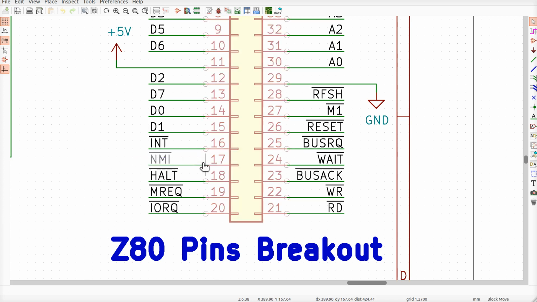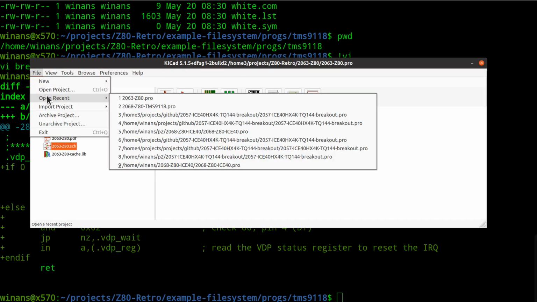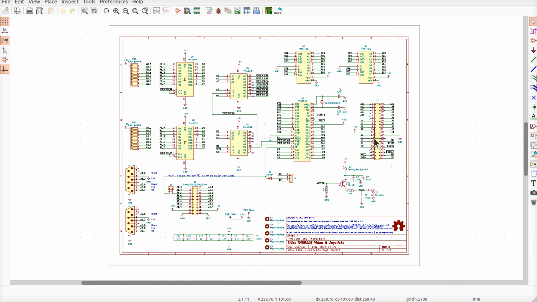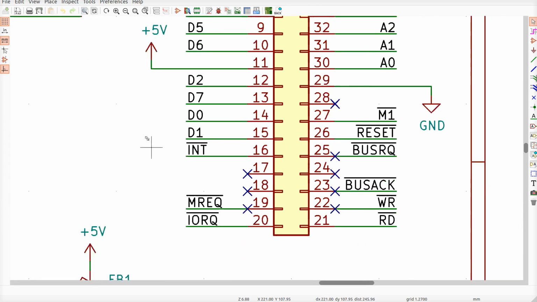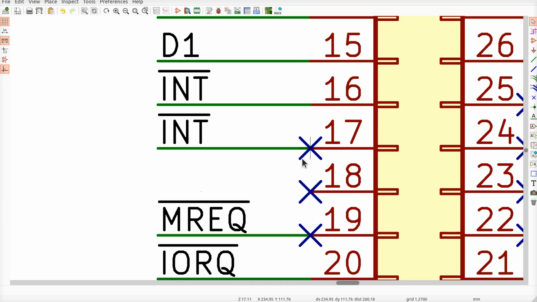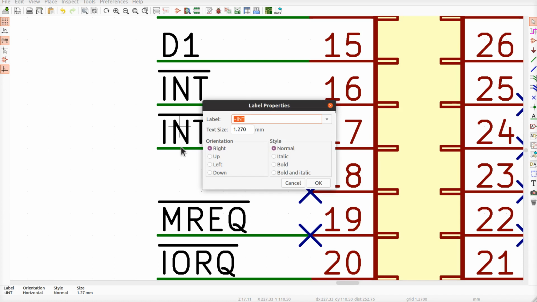Now, if you go in here and highlight it and hit Control C, I'm pretty sure it will not still be there by the time I go over here and go back to my other one and go into here. Let's see what happened. What happens if I hit Control V? Nothing to paste. Okay, maybe they've improved that, since this is KiCad version 5. I'm still on 5 here, by the way. Go in here and hit delete, and it says, I don't know what you want to delete, so pick that one, please.